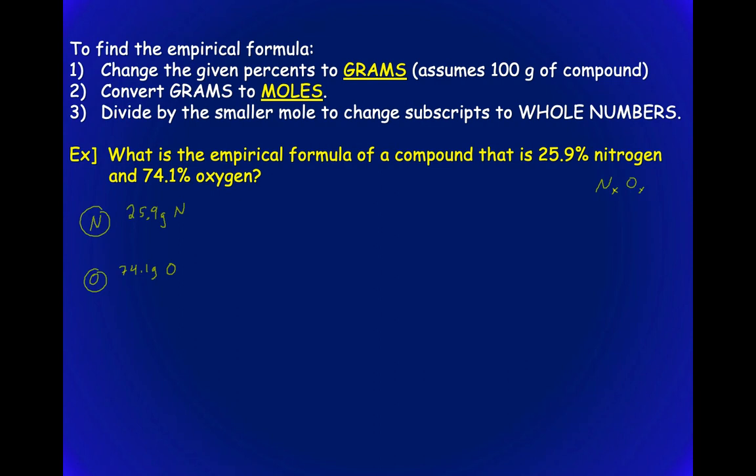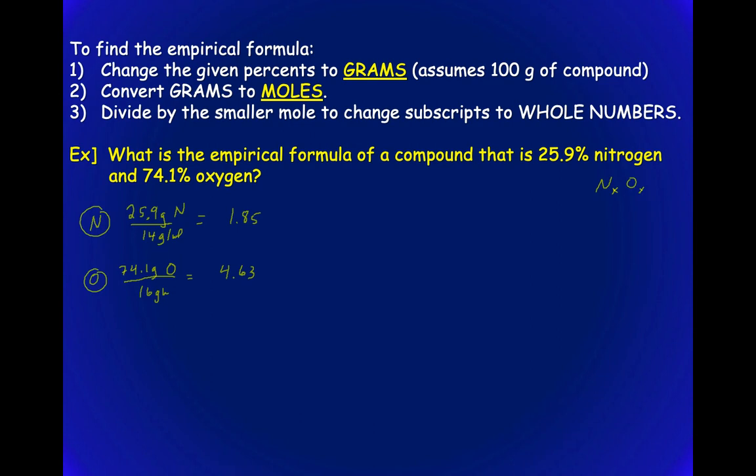I'm going to change directly to moles. So how am I going to do that? I'm going to grab my calculator. I'm going to divide by the GFM of nitrogen and divide by the GFM of oxygen, which is 16. And I'm going to get a mole amount. And this is where the magic begins. So I'm going to say 25.9, divide that by 14, and I'm going to get 1.85. If I do that for the oxygen, I'm going to get 74.1 divided by my 16, and I'm going to get 4.63. And I suggest taking this out to 2 decimal places is probably the best thing. Now, again, these are moles.